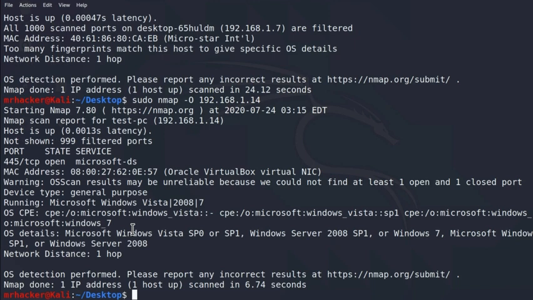relatively close. It managed to guess that the operating system is Windows, and sometimes this could be enough for us. We can see right here it specified Windows 7, which is correct, but it also specified Windows Vista and Windows 2008, which are incorrect guesses. So we can say that it managed to narrow it down for us, but it didn't really hit the correct one. So we checked how to figure out what operating system the target is running.